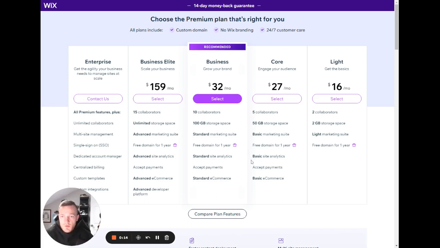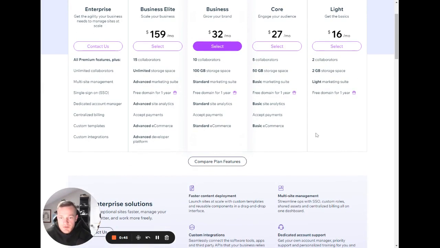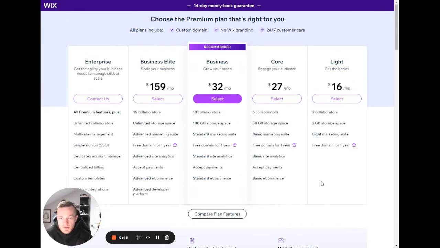Now, depending on your needs, depending on the type of website that you have, if you have an e-commerce website or if it's a portfolio website, you have different plans that are catering to those needs. So the basic plan is the light plan. You're getting the basics that you would need for maybe a landing page, maybe a very small, short website, doesn't have too much content, images, or video on it. And you're getting light marketing tools. And you can dive deeper into what those are. And I'm going to talk a little bit more about what each of these have in it. But this is going to be your basic plan, which is $16 a month.